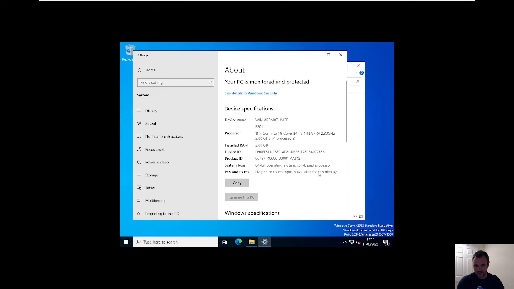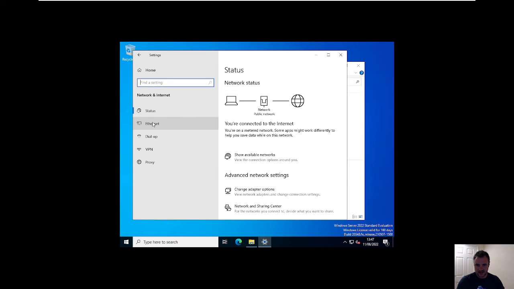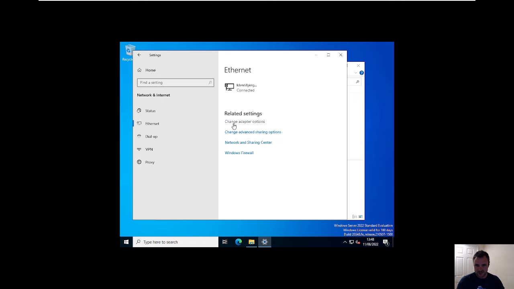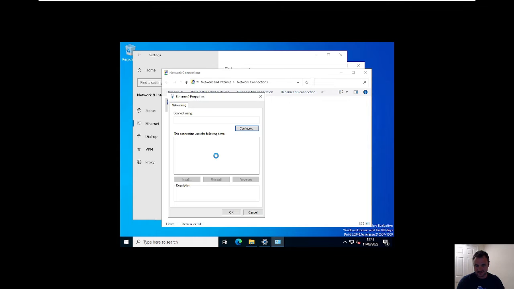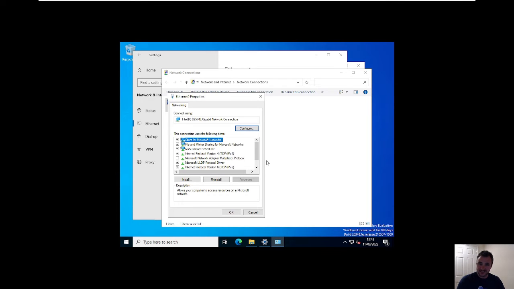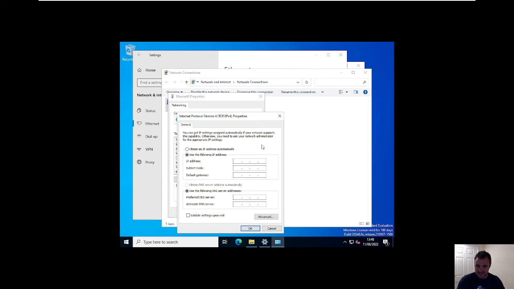If I open this, then Ethernet, change options. This is very different to the rest. Server 2012 doesn't work like this, and a lot of places are still using it, but you still resort to the same menus that you had in XP. It's like a weird mix of operating systems. I did say we're going to work on the 10 network. I'm going to play it a little bit by ear at the minute, and at the end of the lesson I'll produce a nice diagram based on what we've got.